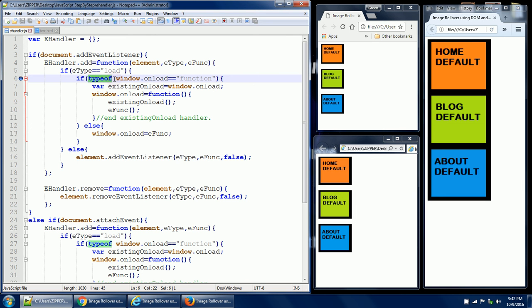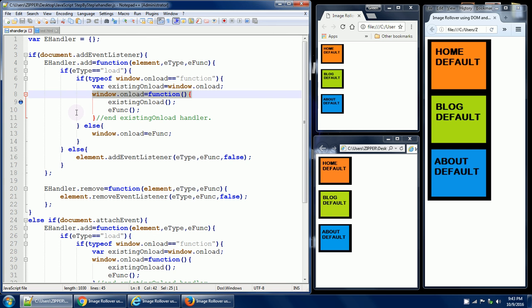If typeof window.onload equals function. And then in line 7, we have var existingOnload equals window.onload. All right, so then in line 8, we have window.onload equals function. Don't forget the curly braces or the parenthesis symbols, because I'm not always reading those.